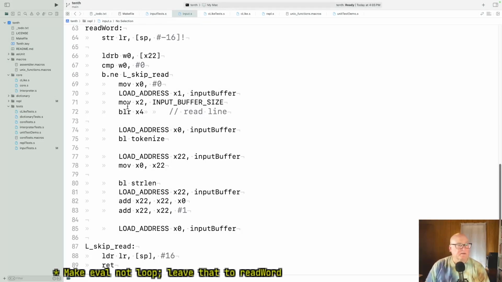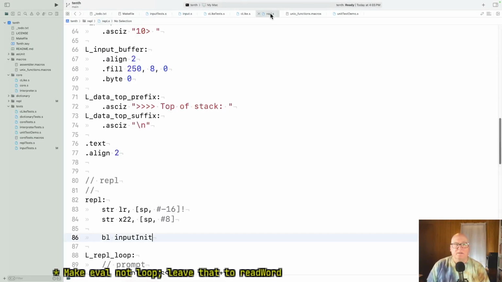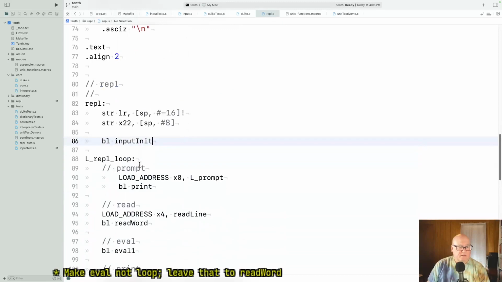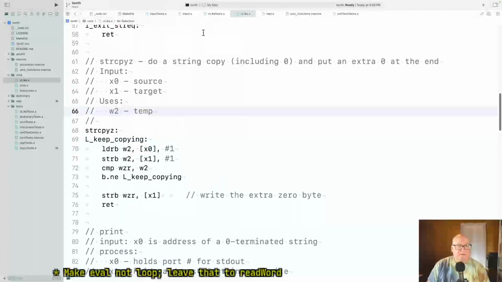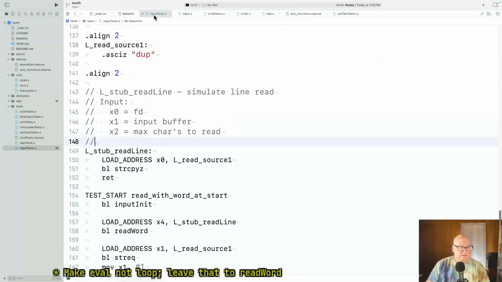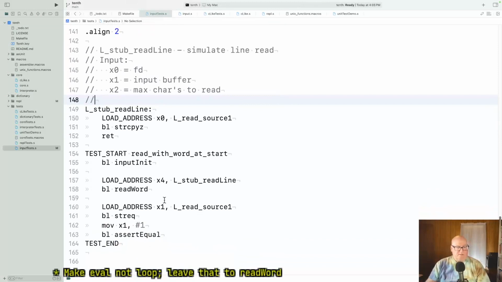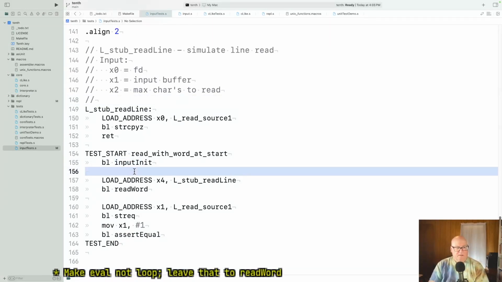BLR X4, did we make our REPL use that? Yes. Sorry, let's make sure our test did. Load address X4. Okay, input init. Now readWord.